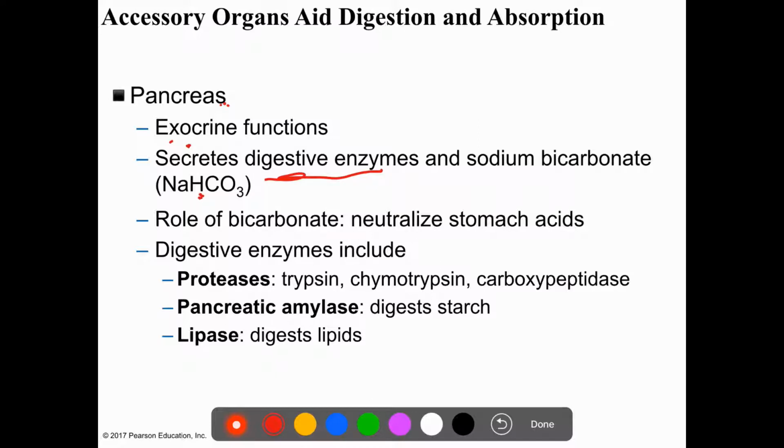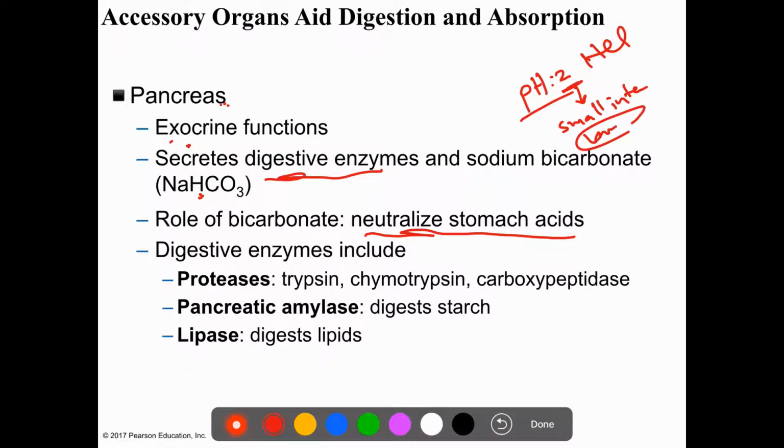Now, bicarbonate is important because it will neutralize the stomach acid. Remember, the stomach acid is its pH around 2 because of HCl. Now, this is extreme acidity. If it goes to the small intestine or even to the large intestine, it will destroy it. So we need to bring this pH toward more neutral value. This will happen through the bicarbonate, a secretion from the pancreas, and partially from the pancreas, and the other part we will see it from the liver. So this is the role of the bicarbonate.